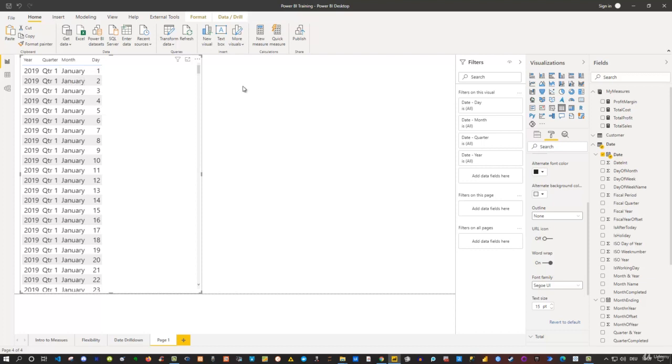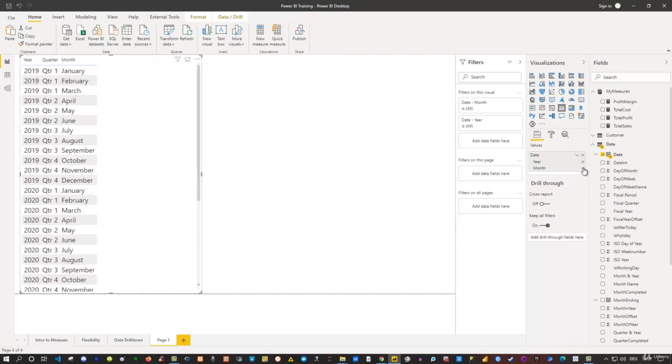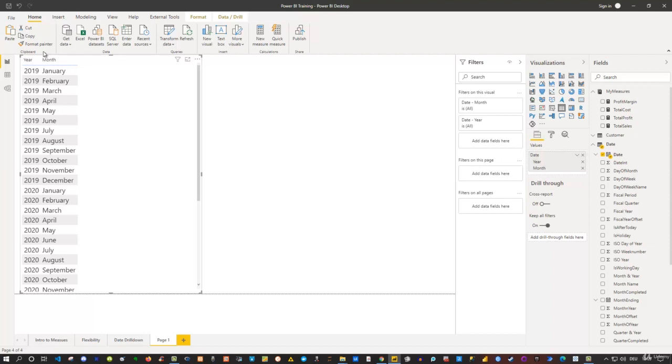So what I can do is simply go back to my field list here, and you currently see here we have this hierarchy. But remember, all the fields which we drag into the values area here, we also have this cross symbol here, which allows us to simply remove them. So we could also only display certain fields from the hierarchy. I can untick the day, and then I'm on a monthly level here. And I can also untick the quarter, because I don't need to show it, and now I'm on a yearly month level. So I can see my year as well as my month in here.